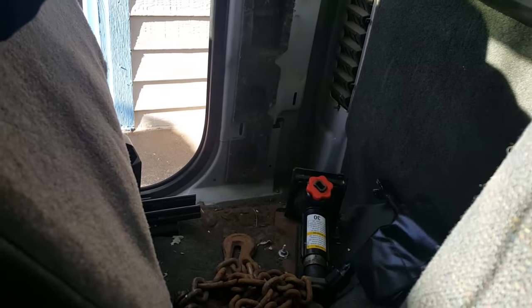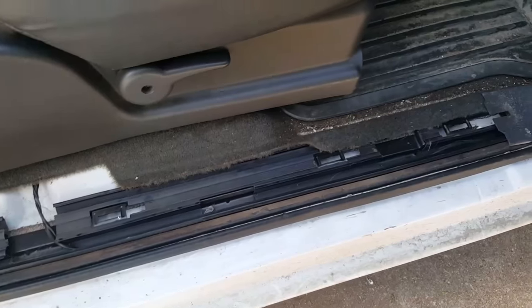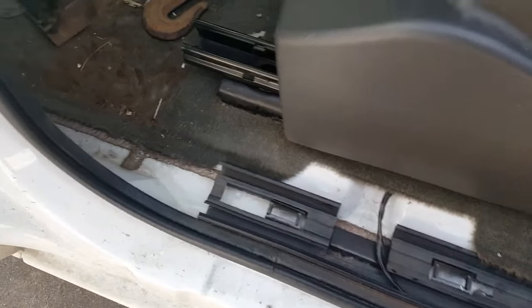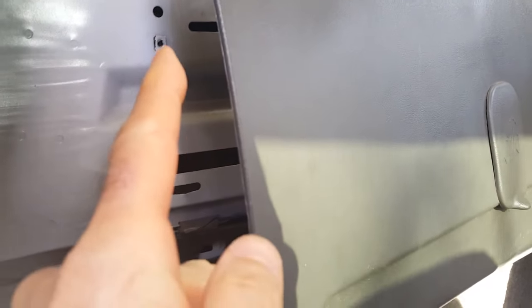I'm going to show you some more videos and maybe some angles that might help you getting yours off and getting this taken care of. I also had to take the door sill molding off to be able to get the panel off. This panel here has got to come off so that you can pull it up to get to two screws right here. So I'm going to show you on the driver's side as I get this done.